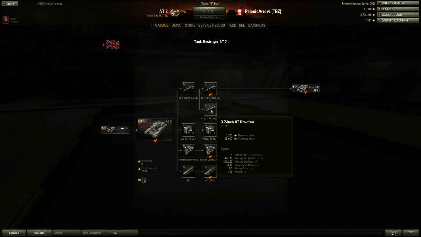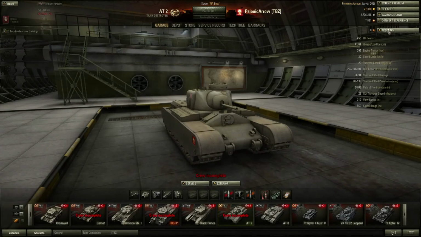And of course, if you can penetrate whatever, then you'll deal quite a lot of damage. I just don't like the reload time of this. I like a bit better accuracy with the 6-pounder, and that's what I go for.